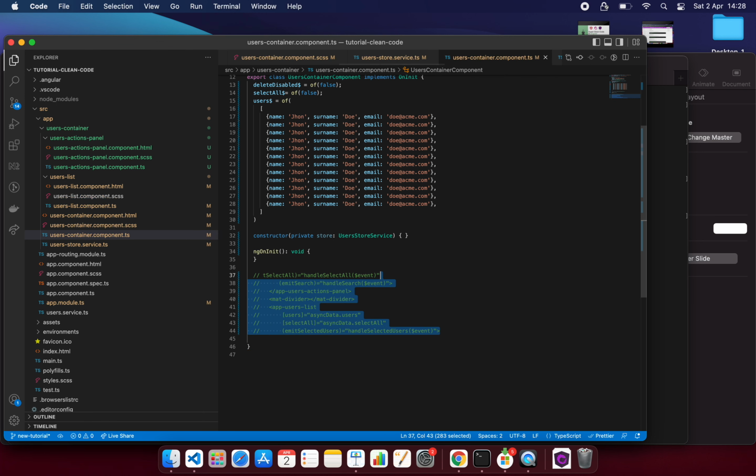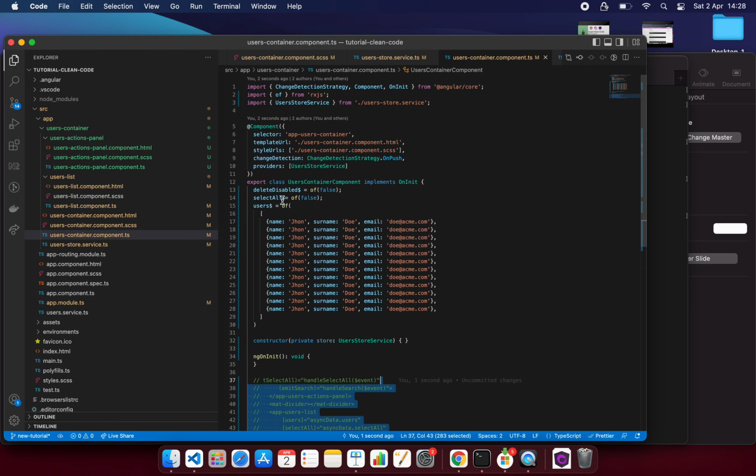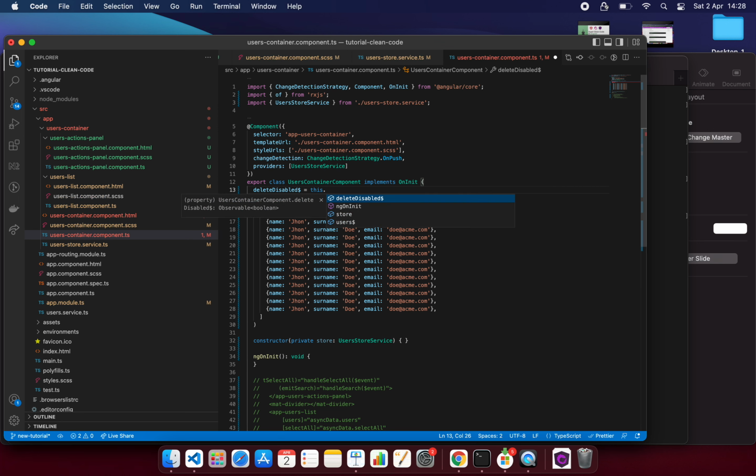But let me first clean up the observables, because these are not coming from here anymore. These have to come from the store. So delete disabled is going to be this store delete disabled.